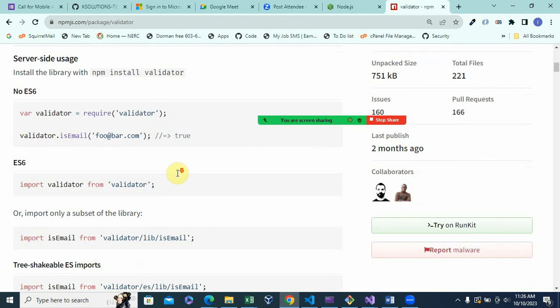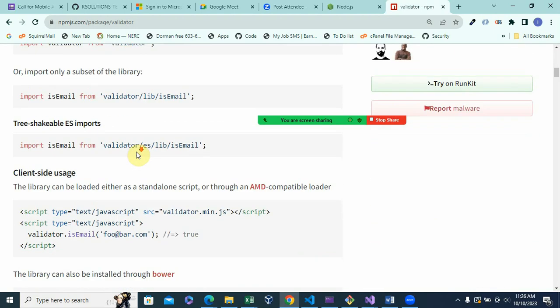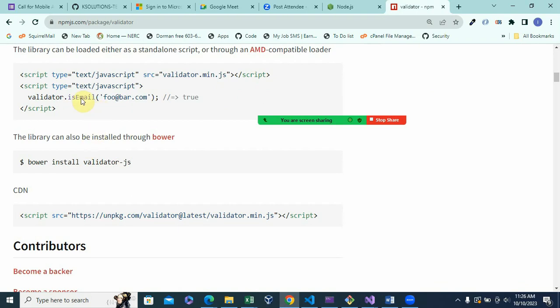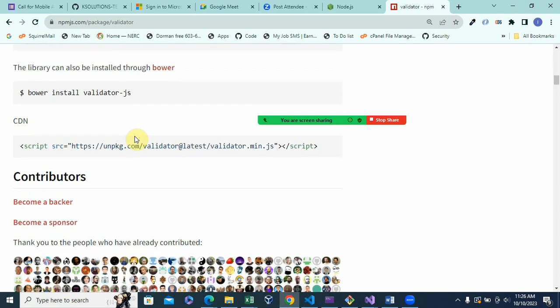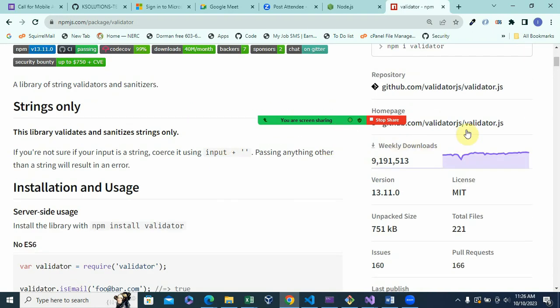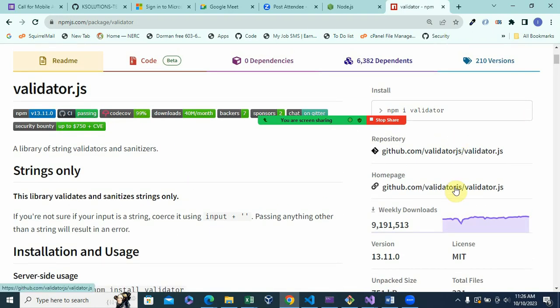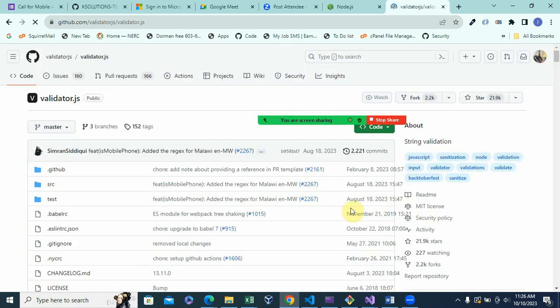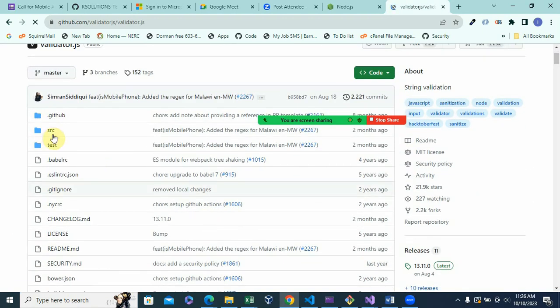They will then give you usage instructions, how it can be used, how you can import it, and how you can make use of it. And of course, most of it is open source, so you can go to the GitHub repo and see if you want to learn some trick that they use. You can go there and try to see how this was actually put up. This is the source code that is doing the validation.